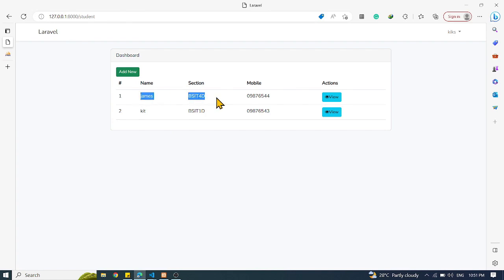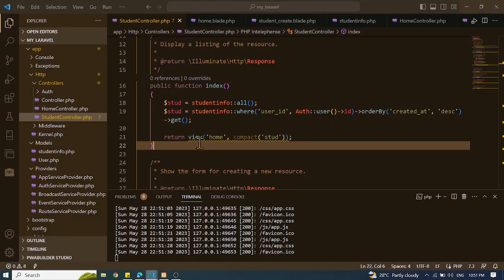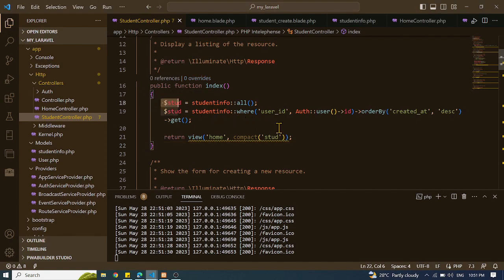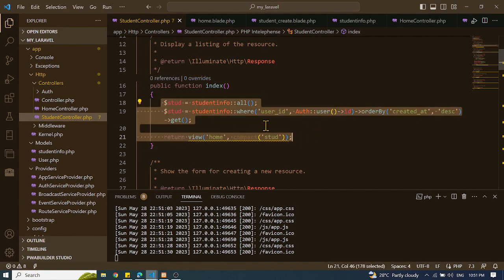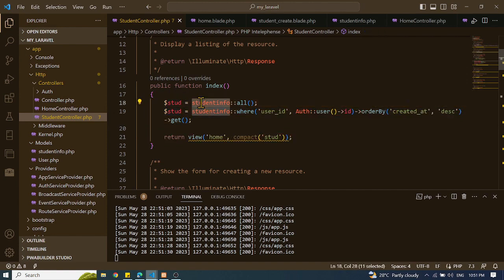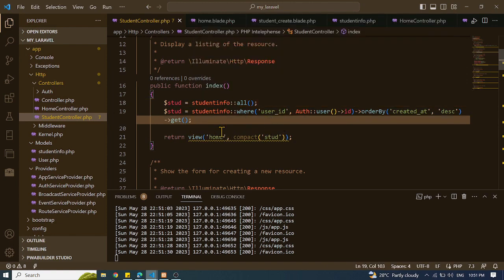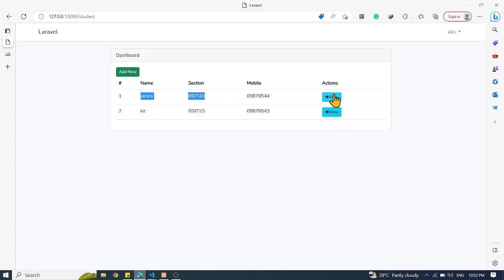And then as you can see, James. So whoever was added last comes first here, just like what we declared in our controller. That's the principle: we always declare a variable for our model. We need that to access our database. So this is what we did. And if you go back to our page, as you can see, we have this icon, the view. That's the Bootstrap we used earlier.